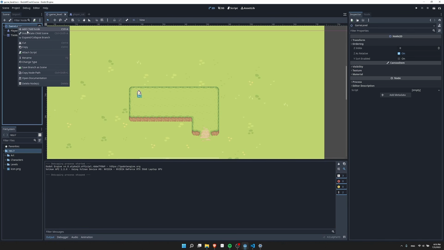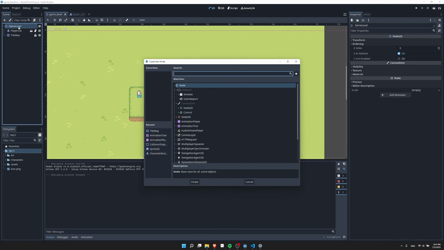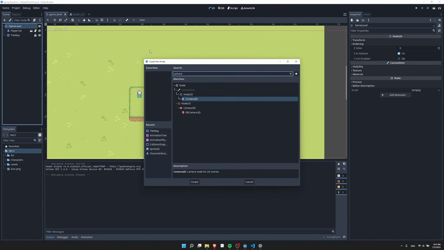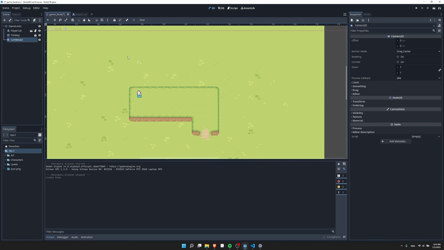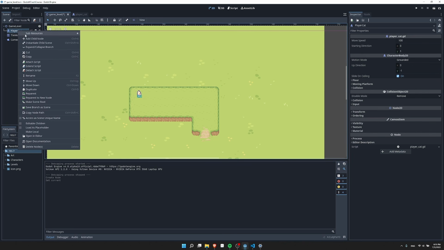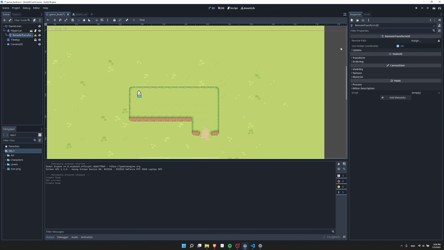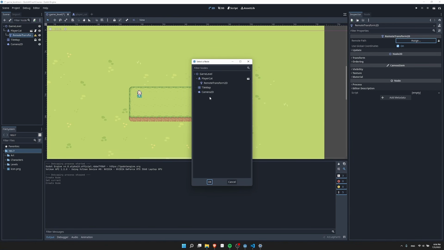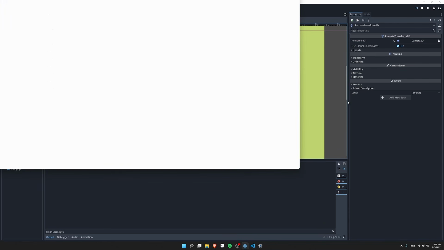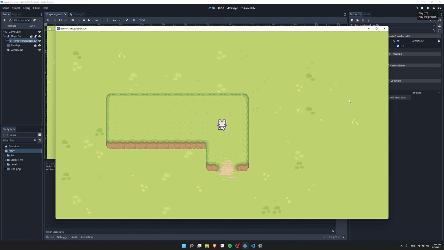So I'm going to right click on game level, add child node, and this is just the root 2D node, by the way. So Camera2D, and then we need to point the Camera2D at something. So first I'm going to set it to current, so this is the active camera. Then I'm going to right click on the player cat in the scene, add child node, and then look for transform, which is going to give us RemoteTransform2D. So this gives us a location that we can assign to another node like the camera for it to look at. So create, and then where Remote Path is, hit assign, and then choose the camera in our scene. Now if we hit play, the camera is going to follow our character around.